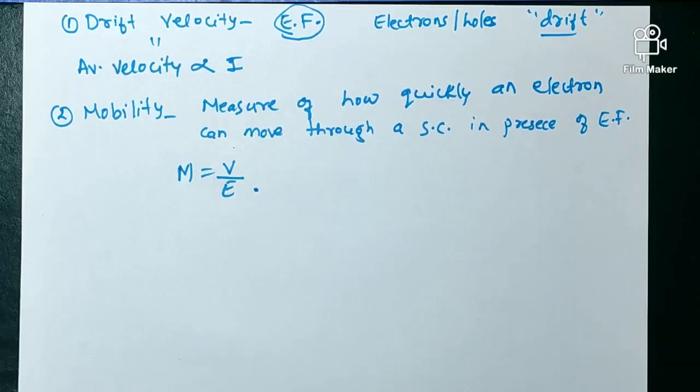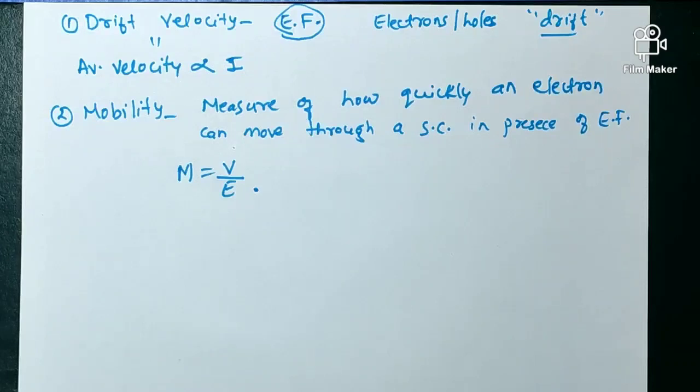Again, in terms of the energy band, we can define semiconductors, conductors and insulators. The energy gap in an insulator is very large, that is, the gap between the conduction band and the valence band is larger in insulators. In a conductor there is no gap, that is, the conduction band and the valence band are overlapping. But semiconductors lie between conductors and insulators, so the energy gap is moderate. The electrical property of a semiconductor lies between conductors and insulators.